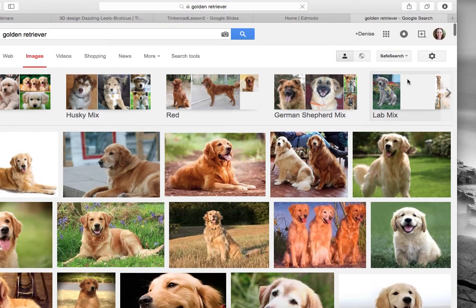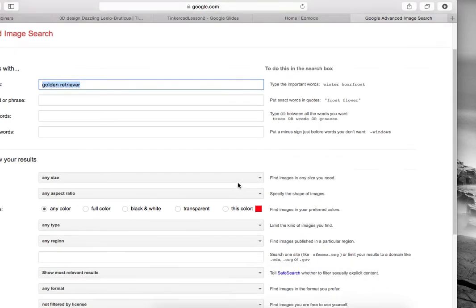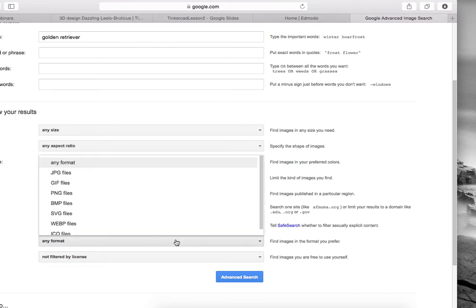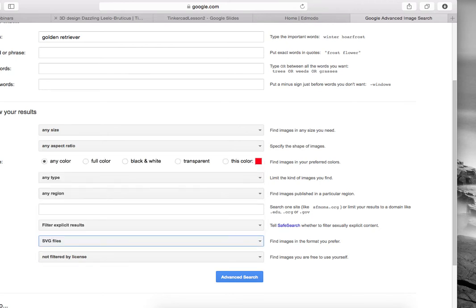Okay, so what we're going to do is click the gear, try to find the gear in the upper right corner of your Google search. It's your options, and you want to do an advanced search. And specifically, you want to search for SVG files.